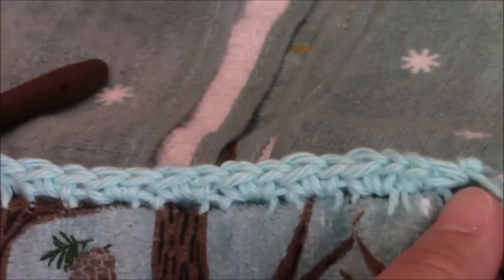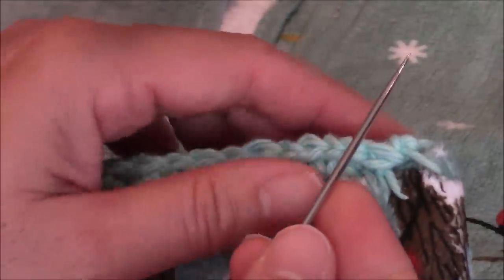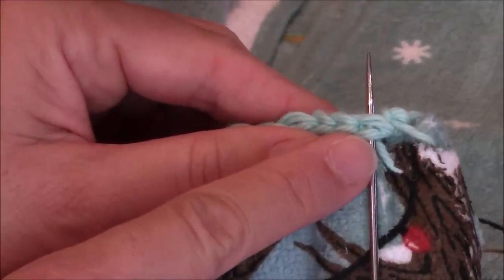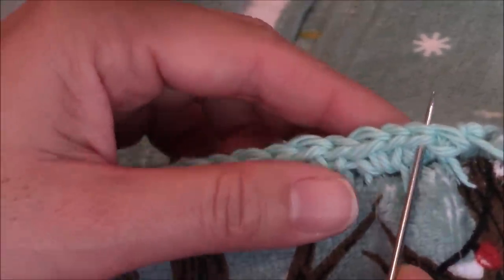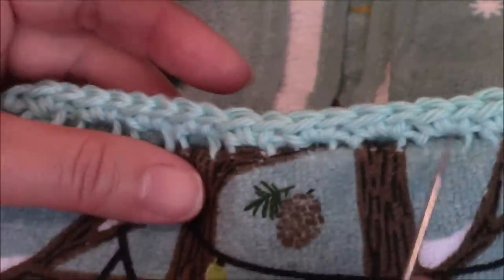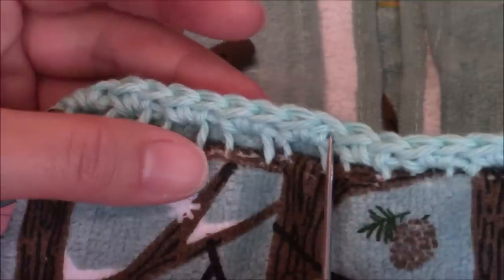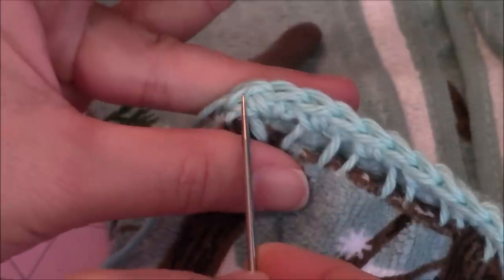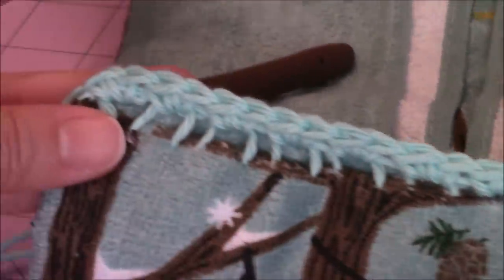For beginners, I would recommend counting your stitches. I'm going to show you how to count your stitches with my tapestry needle — putting the tapestry needle through the two loops of each stitch. One, two, three, four, five, six, seven, eight, nine, ten, eleven, twelve, thirteen, fourteen, fifteen, sixteen, seventeen, eighteen, nineteen, twenty, twenty-one, twenty-two, twenty-three, twenty-four. So it doesn't matter if yours doesn't match up exactly like mine at this point — just to give you an idea how many stitches I have at the top of my towel.